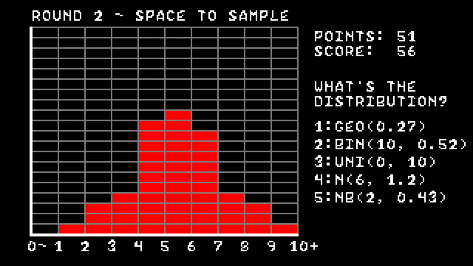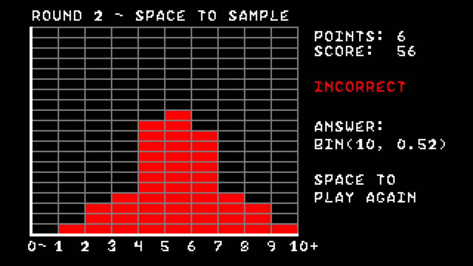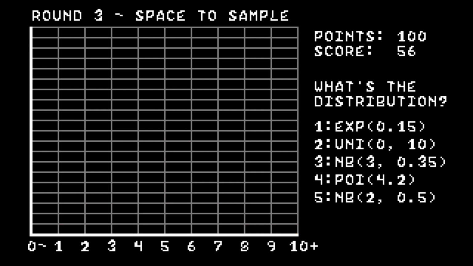This is really heavily centered in the middle, which makes me feel like it's probably the normal. It's either normal or binomial. I'm going to guess normal. Nope, it was binomial. So I don't lose any points if I do that, I just don't gain the points. So let's play one more round.